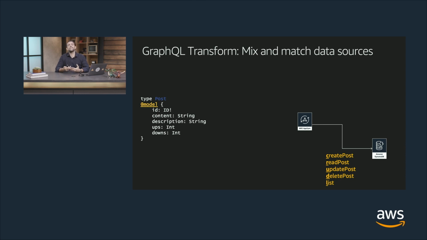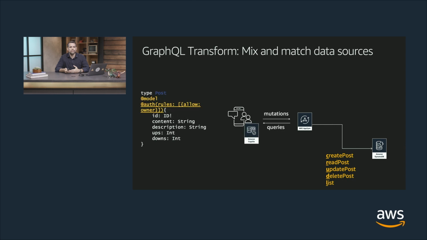How can I improve my security posture and have a proper identity provider authenticating and authorizing my calls? It's as easy as adding another directive, @auth, with specific rules. In this case, I just want the user that created the data to be able to access and modify it. Alternatively, I can specify groups, such as an admin group, for instance, that can have extra access.